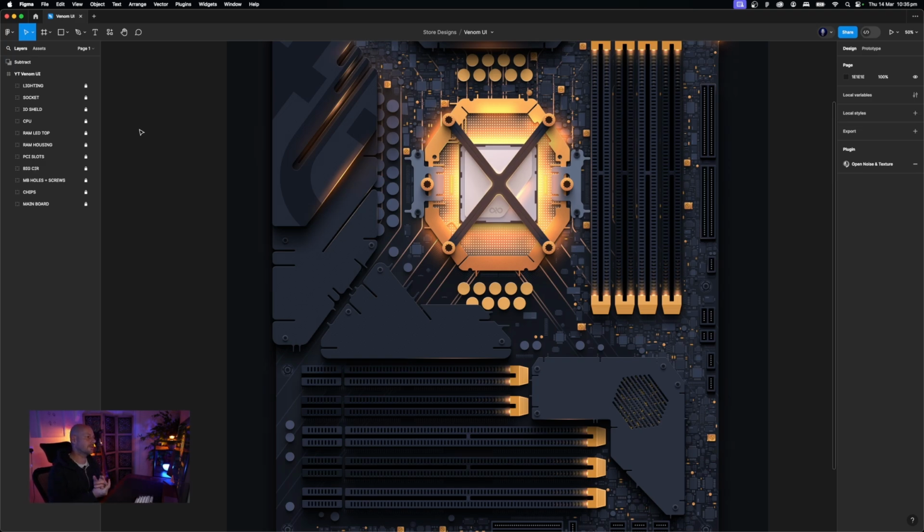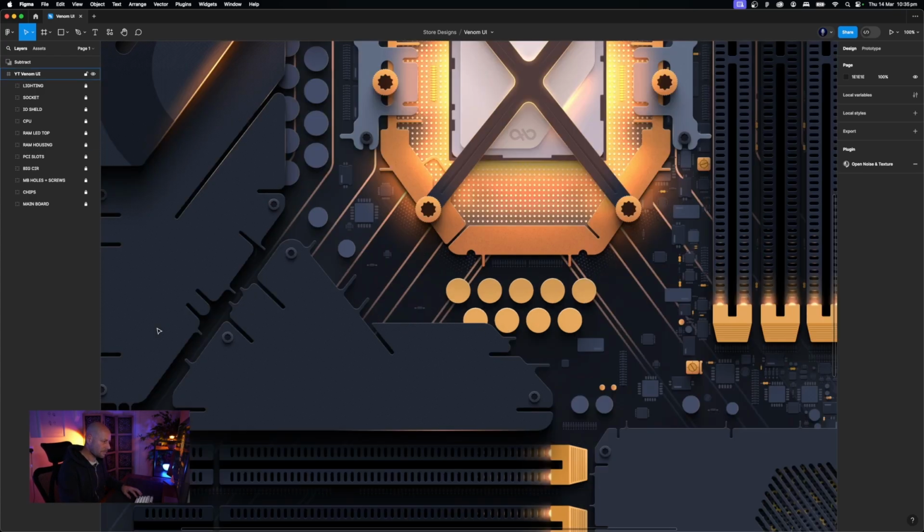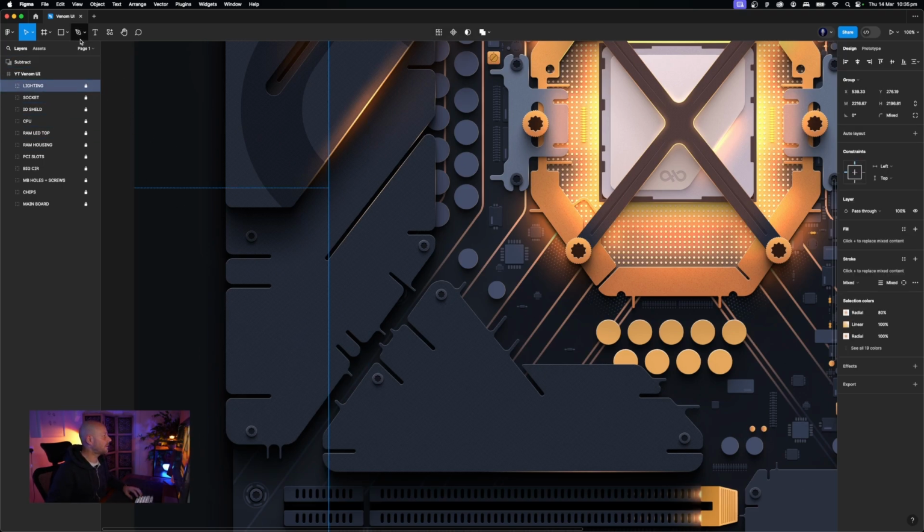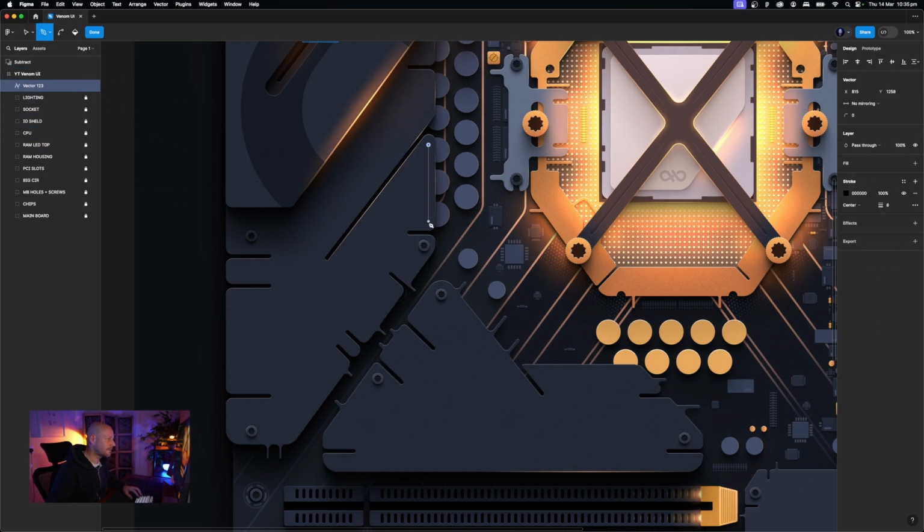So what else have we got to do? Right, we're going to add some accent yellows around, make it a bit edgier. And I'm just going to use the pen tool for that. I'm not going to be overly specific.